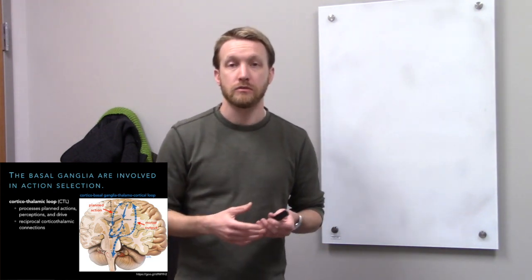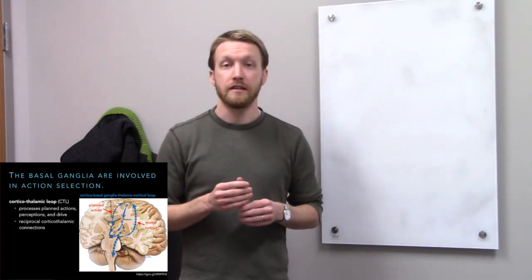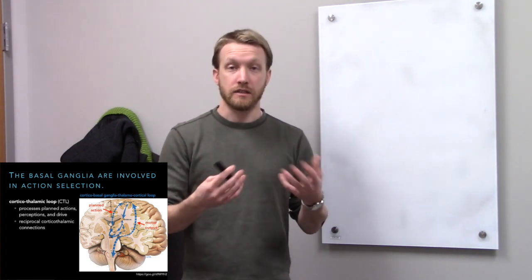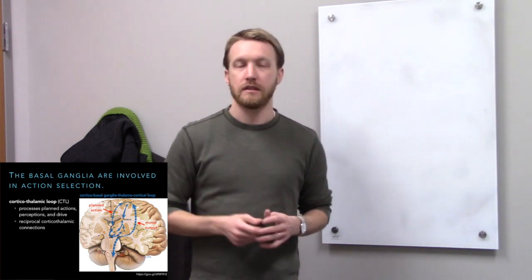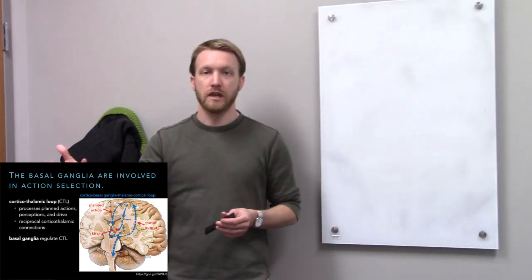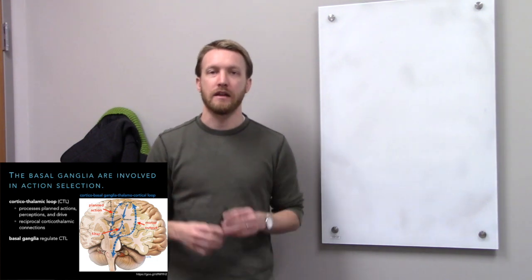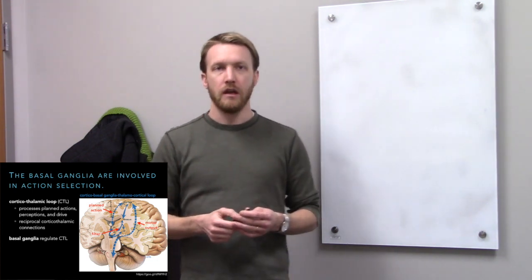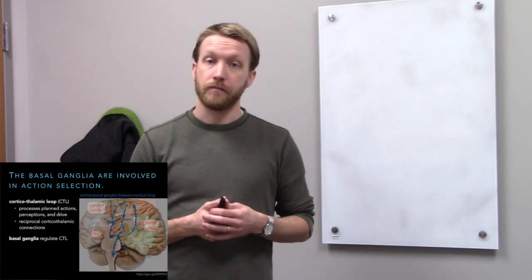Now the thalamus does what really any wise entity would do. When they're asked, is this a good idea? They say, I don't know, ask someone else. And the someone else that the thalamus asks is the basal ganglia. So the cortex has a plan. It says, thalamus, is this a good idea? Thalamus says, I don't know, let's ask the basal ganglia. And the basal ganglia has really one of two answers, yes or no.